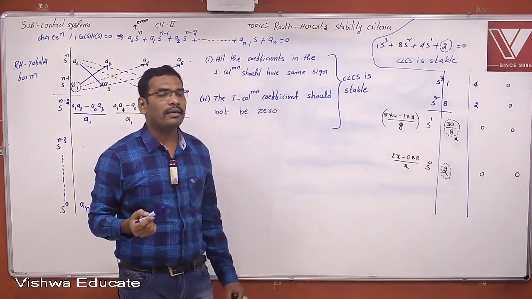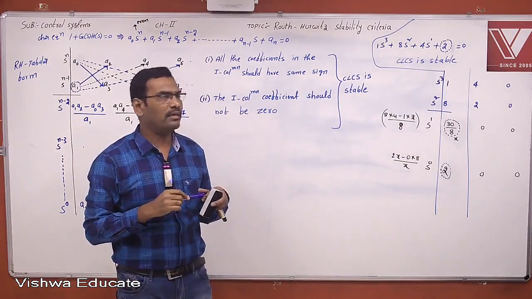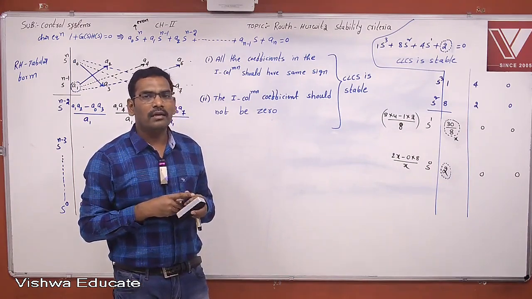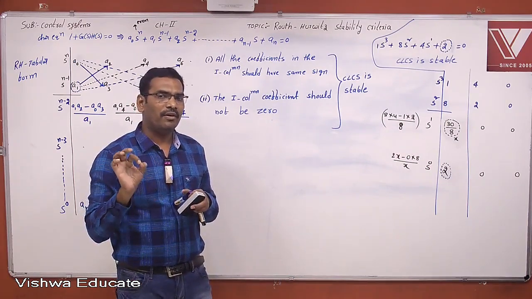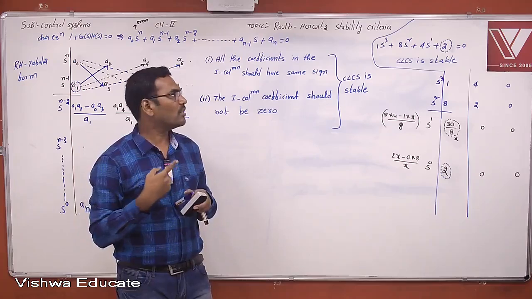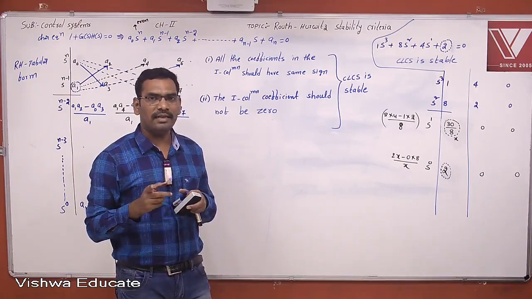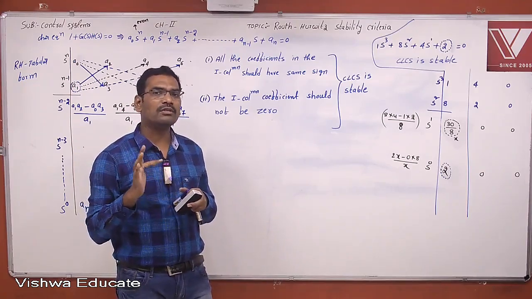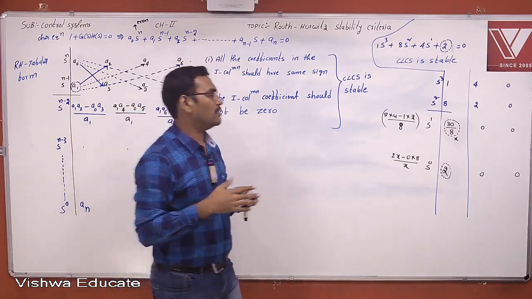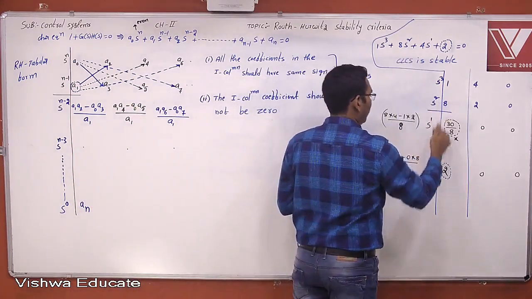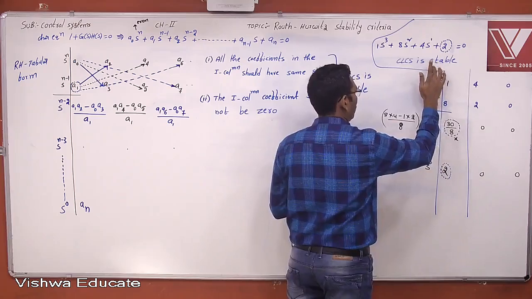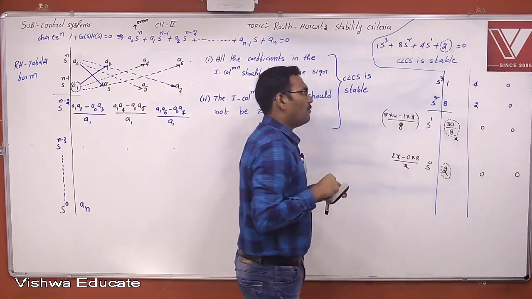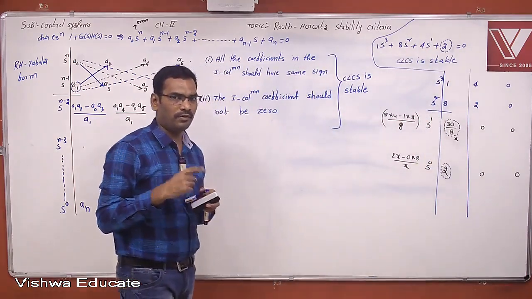Sir, how can I believe that, how can I know that it is correct or not? The order is 3, so now use roots. Try to find the roots of that particular order 3 equation, and you will find that definitely those 3 roots lie on the left hand side. That's why the system is stable. The tabular form is also saying that this closed loop control system is stable, and you can also find that it is stable by finding the roots.